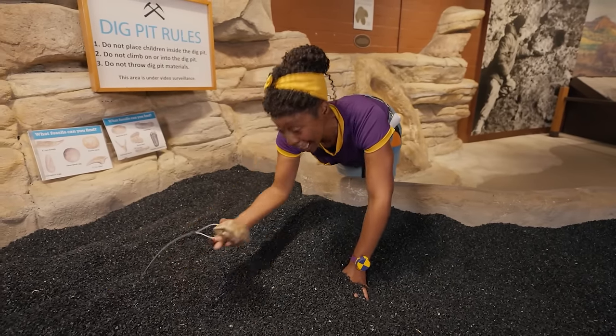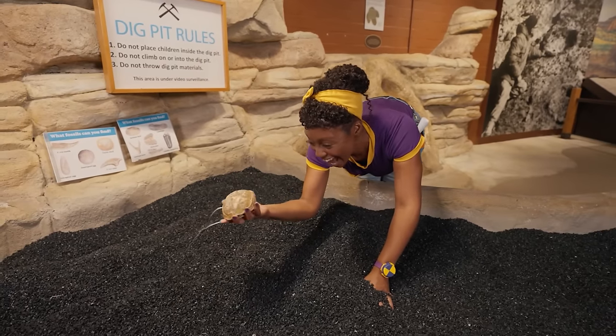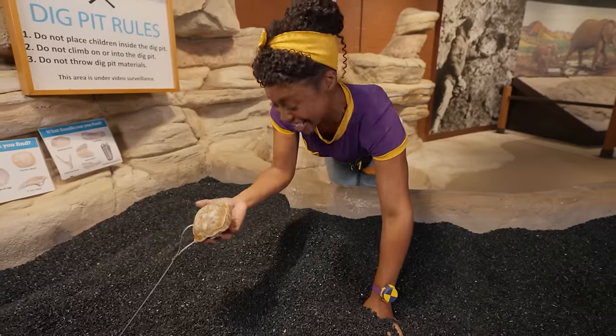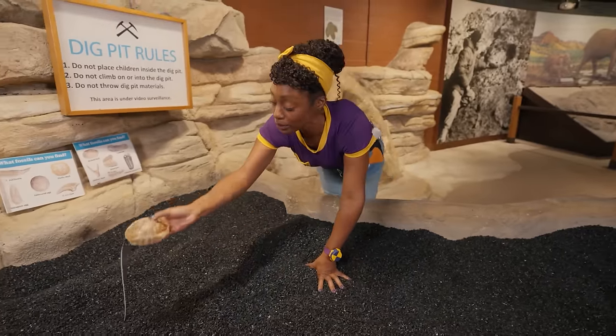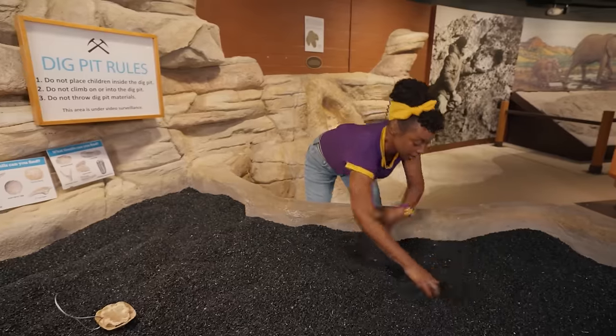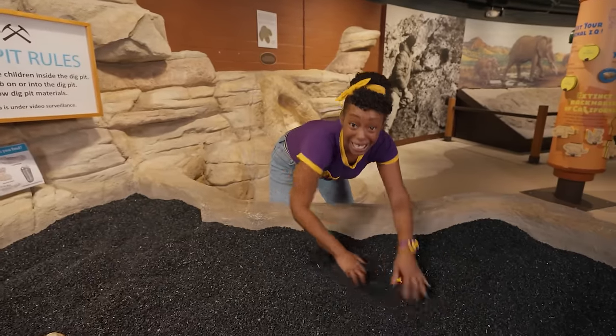Oh, I think I got something. Check it out. It's a turtle shell. Awesome. Okay, let's put it in our pretend bowl. Let's dig over here now. Dig, dig, dig. Dig down deep.